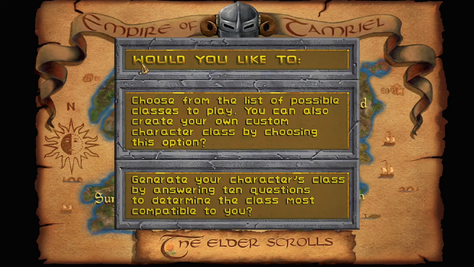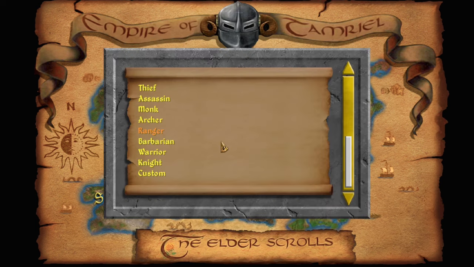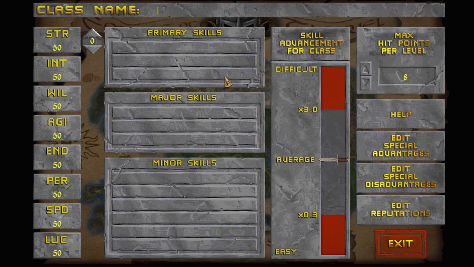Okay, so we're going to be male. What would you like to do? I'm going to choose from the list of possible classes to play and pick custom class. They have set classes, and they're no better than the custom class that you can make. In fact, they're usually a lot worse. So we're going to go custom. You can just customize your class in this game.